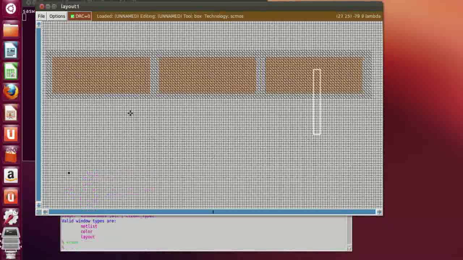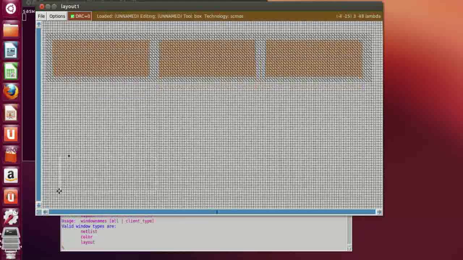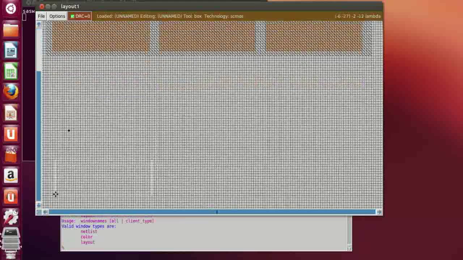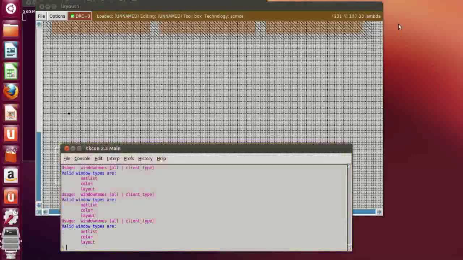Now similarly we have to draw the NMOSFETs. Select the area. There are 3 NMOSFET. So this is one. Then type paint N diffusion.